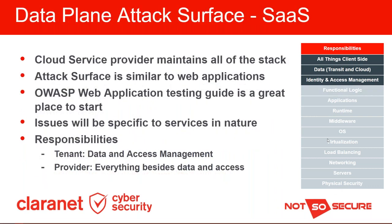And then finally, software as a service. Massively reduced responsibility now. We primarily have to make sure that we get identity and access management right, and also all things client-side. When it comes to data in transit and at rest, really, we're talking here about regulation and compliance, moving that maybe personal data through regions which we're allowed to based on the regulation that applies to us. So really, we'll be focusing on all things client-side. Our traditional phishing scams are a great way to get around this, and also abusing any identities that we're able to find within the subscription. And we're going to look at how we can enumerate those in a little video demo shortly.